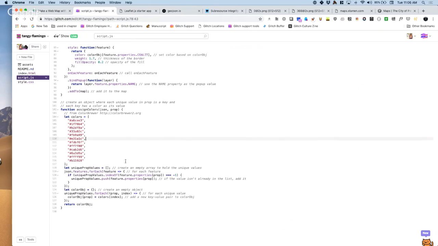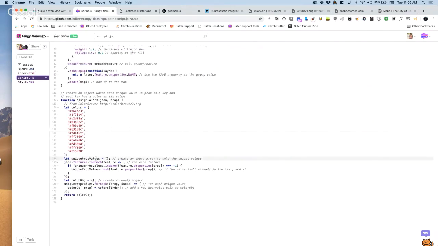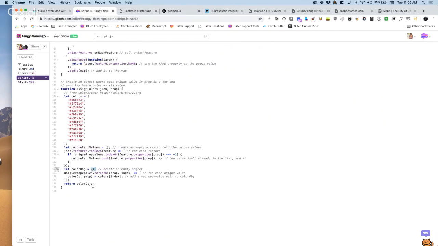So there are 10 neighborhood coalitions. There are 12 colors in this list. It grabs the first 10 of them and assigns each one to a coalition. And it does that by first making a list of the unique values that are found in that field, and then that creates this color object that assigns a color to each one.